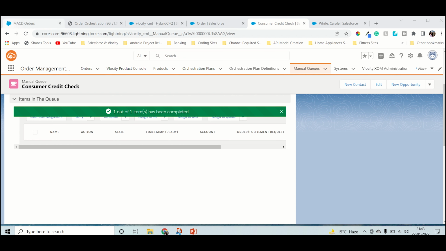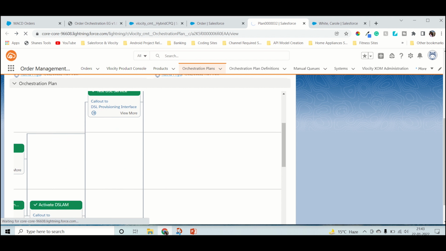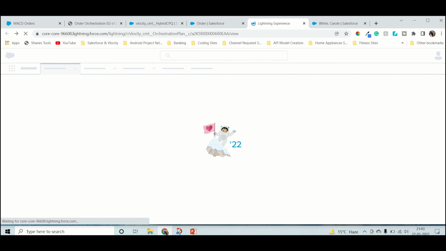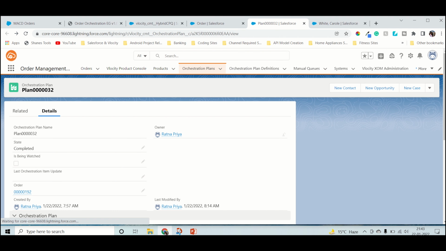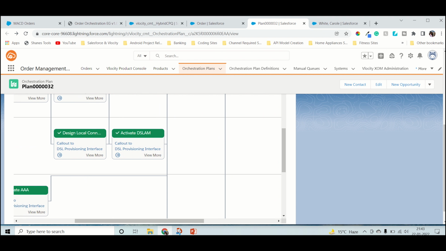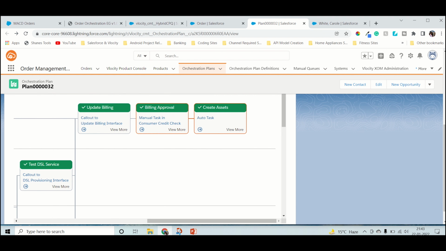Now we have to go back, and then refresh this page, and then the auto task having similar operations. The callout will come, but callout takes some time to be done. Before the task is assigned, if the previous task is complete, then it will directly complete this task. Auto task is completely dependent on the previous task.